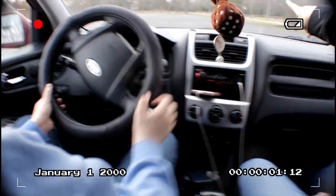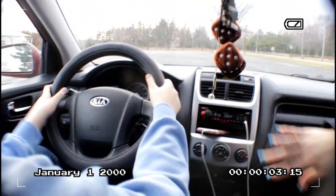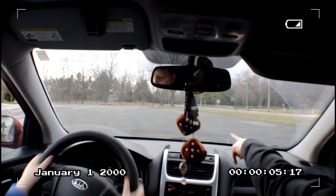Okay, I want you to go up all the way up through there. So no brake yet. Good. So I want you to go straight.